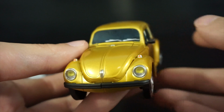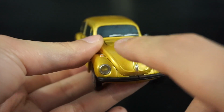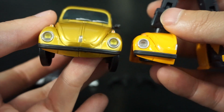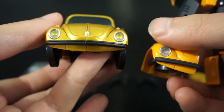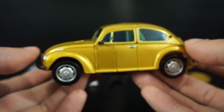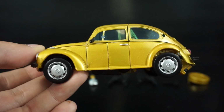One thing that you will notice is that if you look in the headlights, these were supposed to be painted silver, and they're just bare yellow. So underneath this gold paint is actually just yellow plastic. In the original B, which I'll bring the front of right there, you'll see that that's painted silver. This one is not painted. So that's a bit of a disappointment that they skipped over or missed that. But otherwise, the paint apps are virtually identical to what we got with original B.